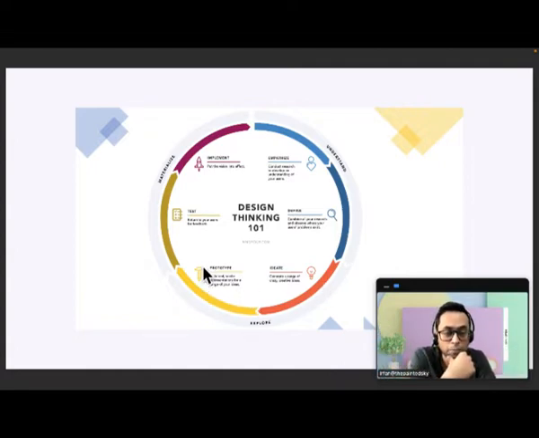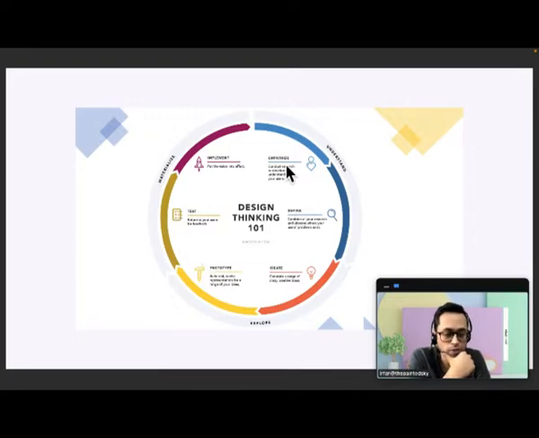So once we have the prototype, we take the prototype to the user and collect their feedback. Based on the feedback, we go into another iteration. You can see there is one extra phase over here which is called implement. This basically speaks about implementing the prototype after your testing, right?